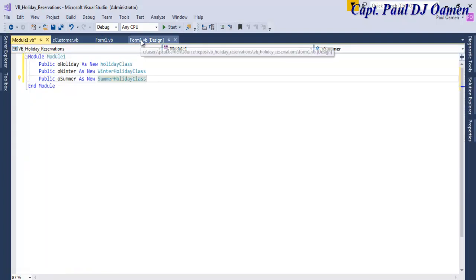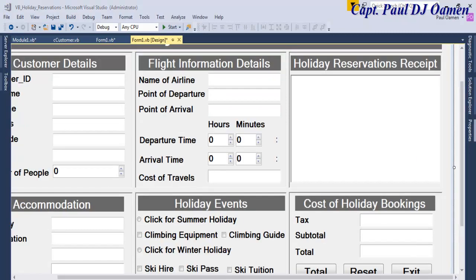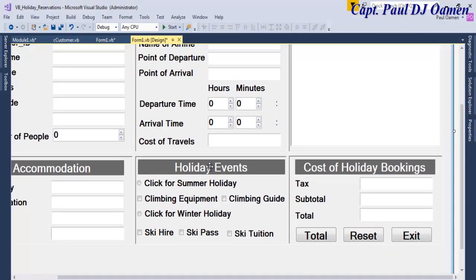Now, okay, what I'm now going to do is, you see, for the holiday events, I'm going to double click on the form so that I can disable. Now I should be able to just disable all of these, the check boxes, and only be able to enable them with either this radio button or this radio button.